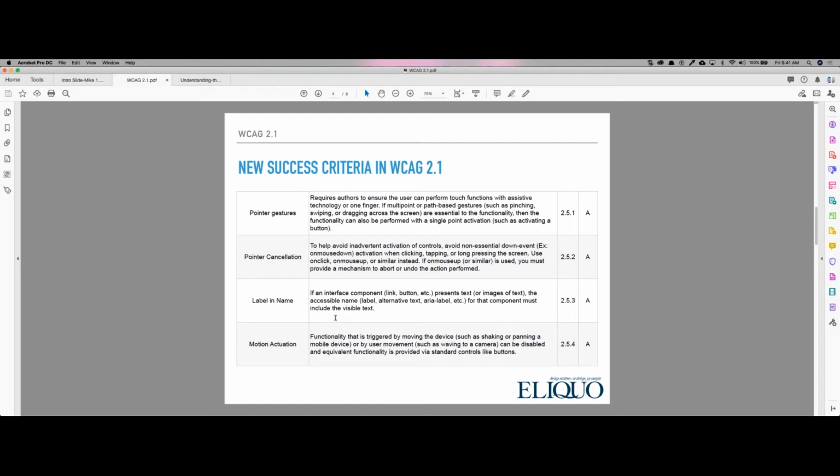You cannot force the user to tilt their phone. You cannot force the user to use their cameras on their phone either. So again, those are all things to keep in mind. You're saying, but Mike, I want them to take a picture of themselves for, you know, profile settings and things like that. Well, you're allowing the user to either take a picture or upload a picture. So the upload picture needs to also be present here.